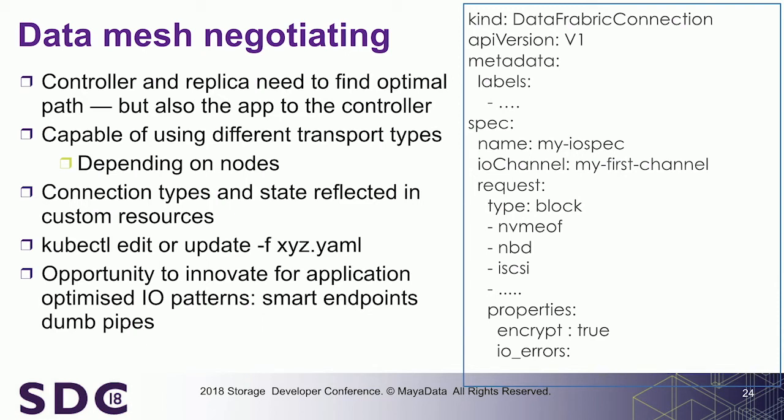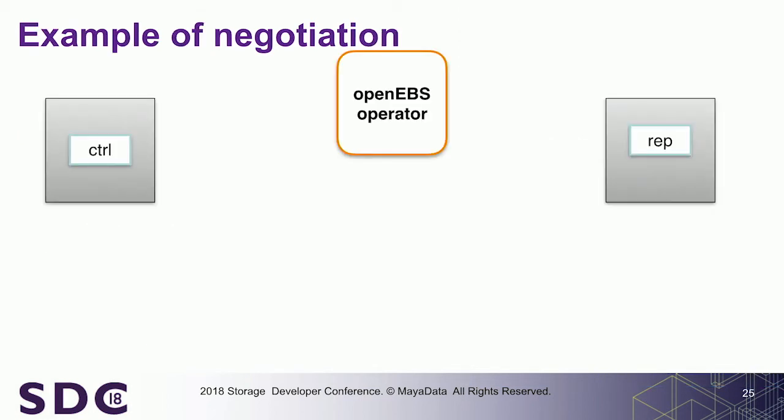So to put it in a little bit more perspective, a very, very simple example. So imagine that this is the case. I have two nodes. The controller is spun up in one node, and the replica or the target needs to be on the other node. So how do we find each other? We do not want to put all the logic of the controller and the replica being able to find one another in the code. That would make it very, very difficult, right? Because the permutations are limitless. And so basically what it does is that it contacts the service mesh, which is an integral part of the openEBS operator, and says, I need to connect to this thing, but I don't know how I can connect to it because, how should I know?